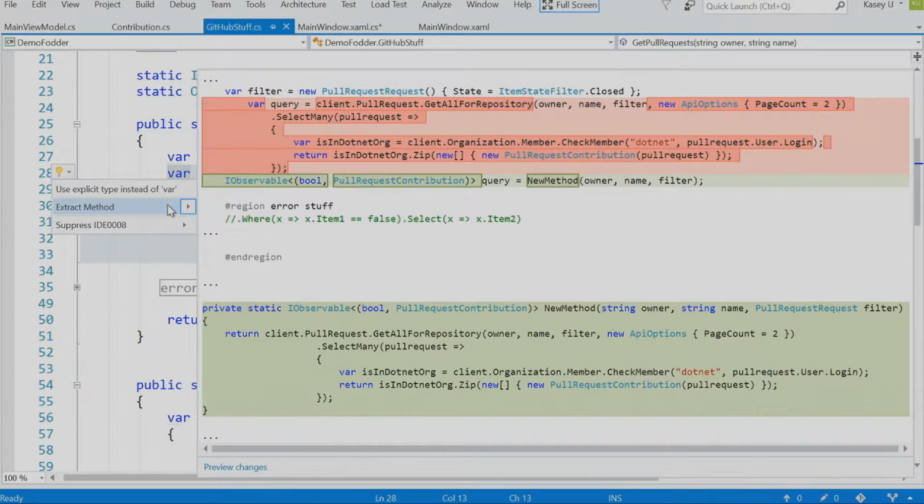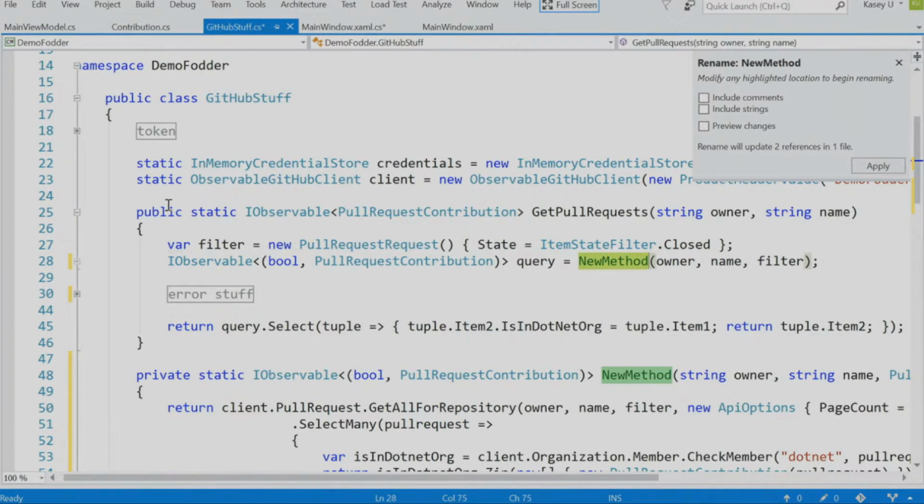So again, all I did was I selected the code snippet, and I clicked Control Dot, which is your one-stop shop for everything. And again, you can see a live code preview of what's going to happen. So the new method that you're creating is that big green chunk. The stuff that you're moving is the big red chunk. And you can see that we're giving it a dummy name of new method.